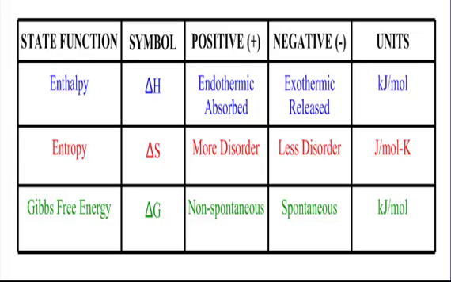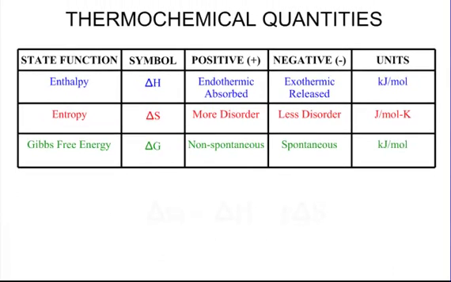Our units for Gibbs free energy are kilojoules per mole. And all three of these quantities, enthalpy, entropy, and Gibbs free energy, all come together in one formula, one simple formula, which is delta G equals delta H minus T, which is temperature in Kelvin, times delta S.